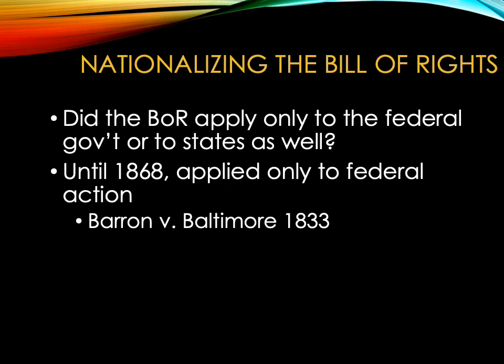John Barron owned a wharf. He had boats. He had this part of the dock, the wharf, where boats would come up and then they would unload their cargo. And John Barron had the best wharf because it was really well kept. He had great workers, and he had a really vibrant business on his wharf.